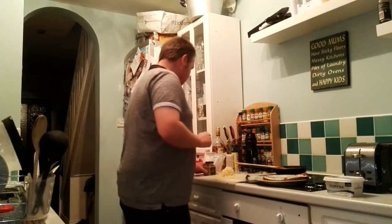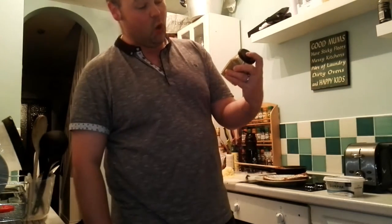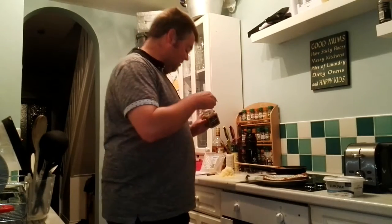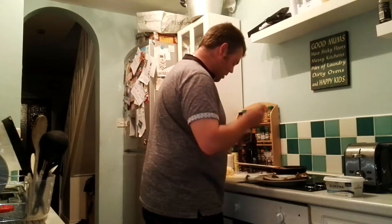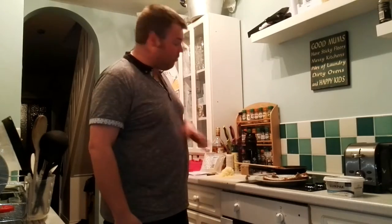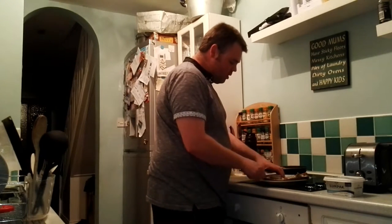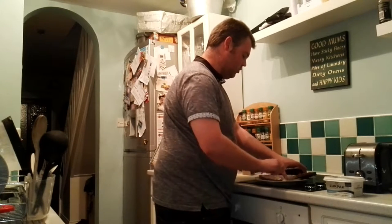I'm just going to leave that on the heat for one more second, because the other thing I'm going to throw on here — just to make it totally crazy — is Tesco Finest traditionally made whole grain mustard with white wine. Oh, it's got a proper kick! I've not put any curry powder in this, which for me is kind of unusual. The mustard fumes are making me cough — it's lovely. I love how with the whole grain you can feel the little grains of mustard. I'm just going to spread a thin coating on my toast — just enough so I can really feel it.